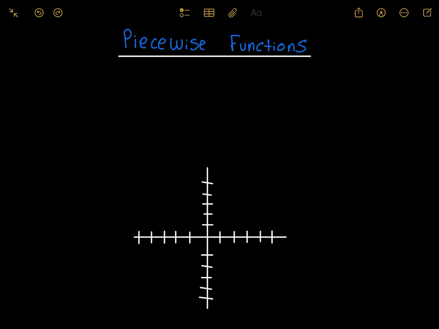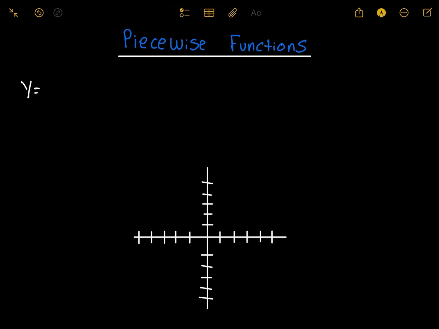The topic of this video is on piecewise functions. More specifically, we will figure out how to find x-intercepts, y-intercepts, domain, range, and also how to sketch a graph. The basic definition of a piecewise function is a function made up of multiple subfunctions that each apply to a certain interval or input. Let's start off with a basic equation first.